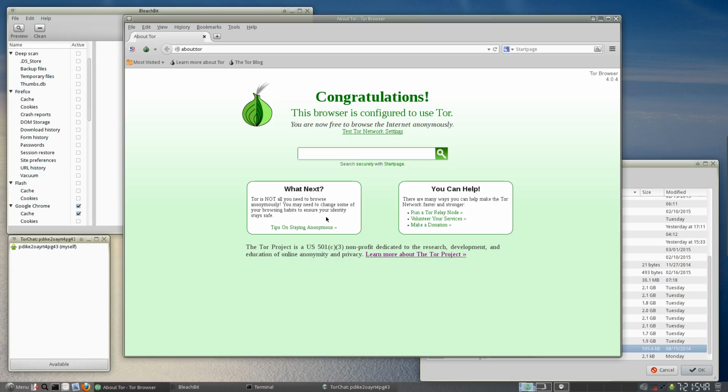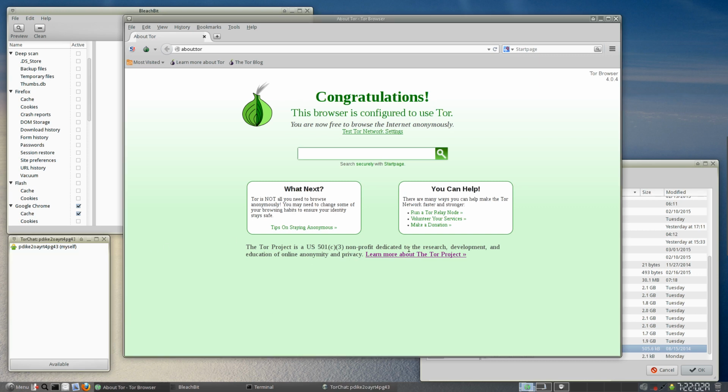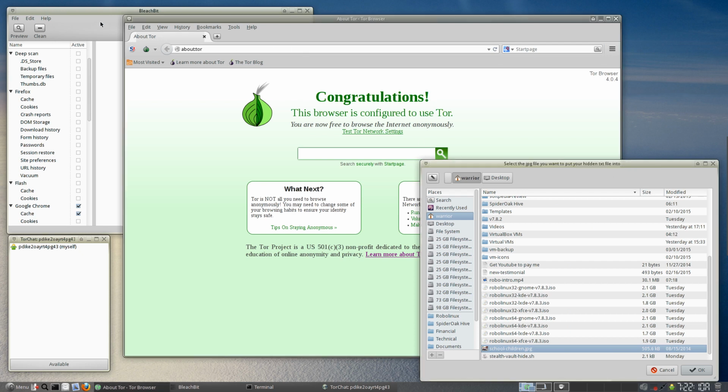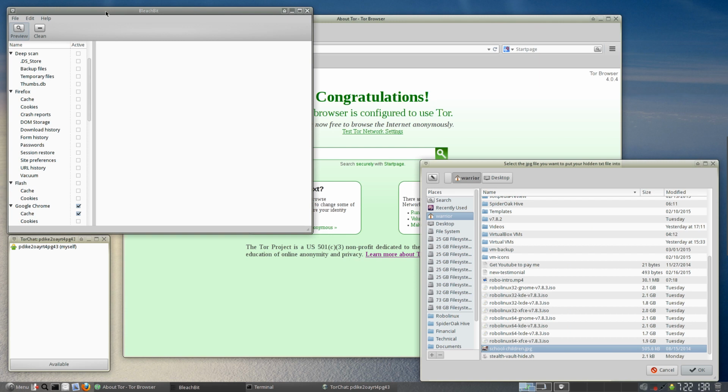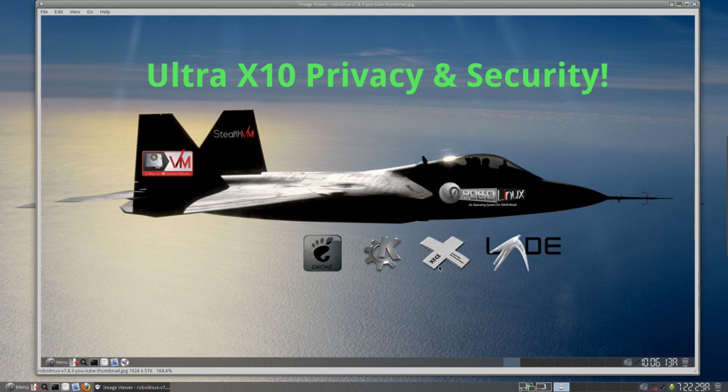We got the Tor Anonymous Browser. That's number one. Number two, we've got the Tor Anonymous Chat. I'll go into detail on these later. Number three, we added a Robolinux app that's called Stealth Text Vault. Pretty amazing stuff. Then number four, we have BleachBit. Okay, incredible. Wait till you see how it works. And then number five, we added PGP encryption to Thunderbird by utilizing Enigmail. If you fire up our OpenVPN, guess what? You've got 10 privacy and security apps.